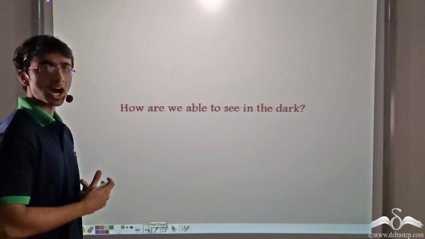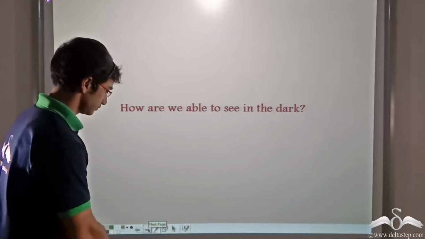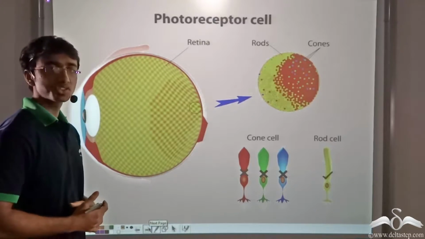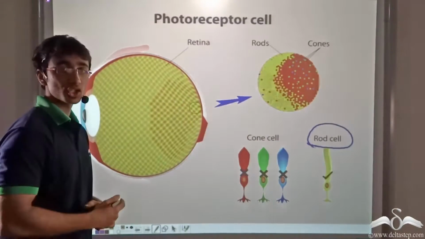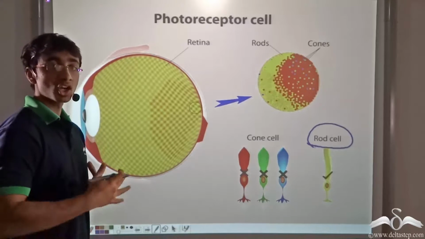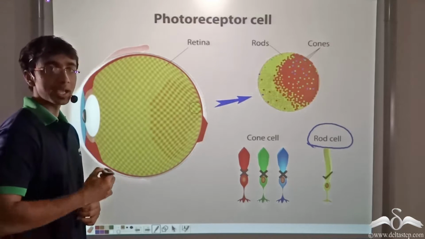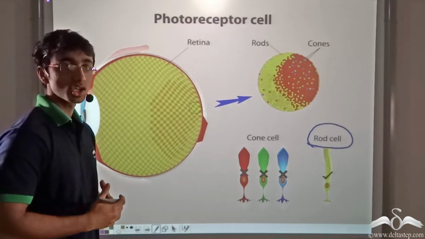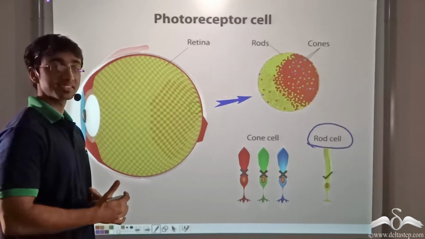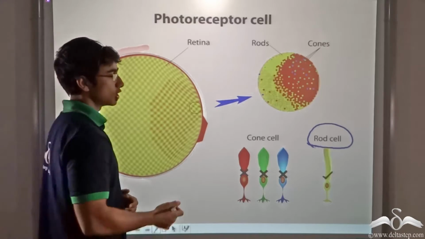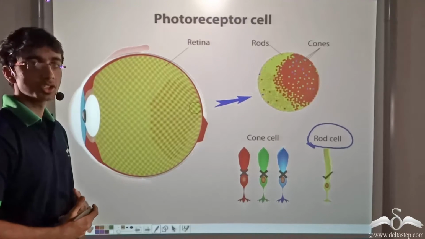So we learnt how we are able to see in the dark. Do you recall how we are able to see in the dark? We are able to see in the dark with the help, as I mentioned, of rod cells. These rod cells, unlike cone cells, cannot produce the sensation of color in us. That is, they are there only to help us see in darkness or dimly lit situations. The rod cells also fail when it comes to distinguishing between colors. That is why when you are in the dark, you become colorblind.